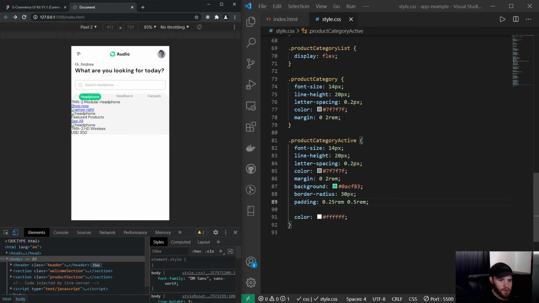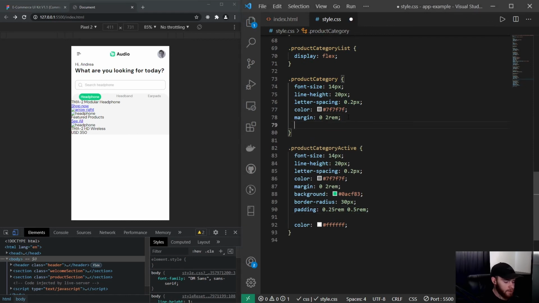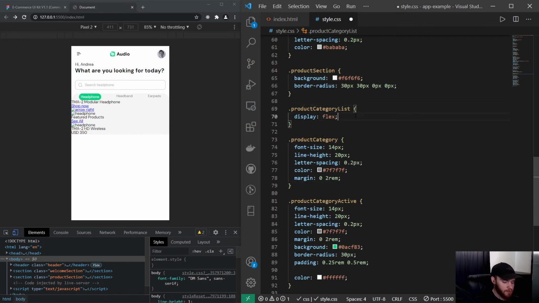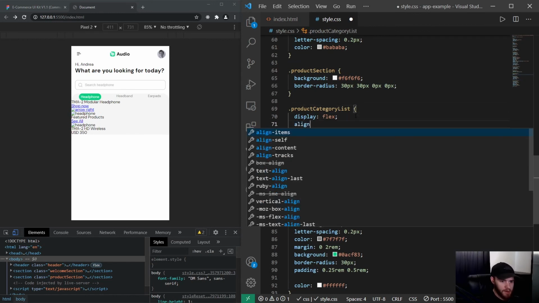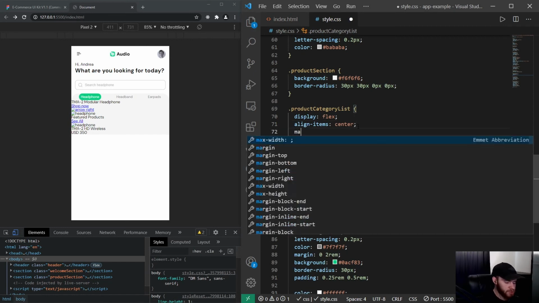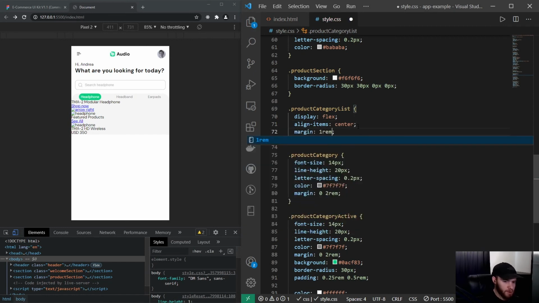What I can do right here is I can take the product category, no, sorry, product category list. And now we have to say align items center. So we center this content. And I can also give it some margin. Let's give it a margin of 1 rem. So now this seems to be fine.